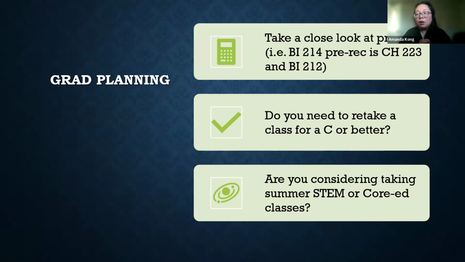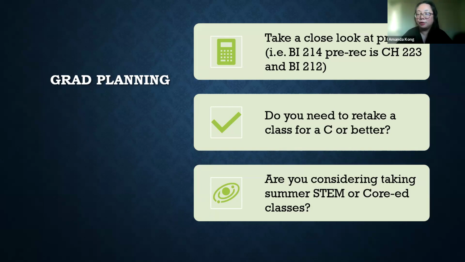Okay, so we're actually going to release a whole other video that discusses the nuances of grad planning and kind of takes you through how to figure out how these prerequisites are going to fit in with your schedule and fit in with your major requirements and your university requirements. So when you're watching that video, we're going to ask you to consider a couple of things, right? Which is, one, we have prerequisites to these courses here at the University of Oregon, right? So for example, you can't get into Bio 214 without having done Chem 223 and Bio 212, right?